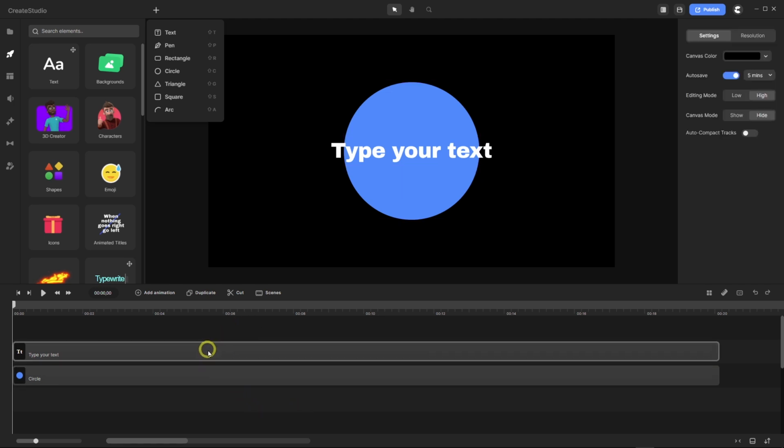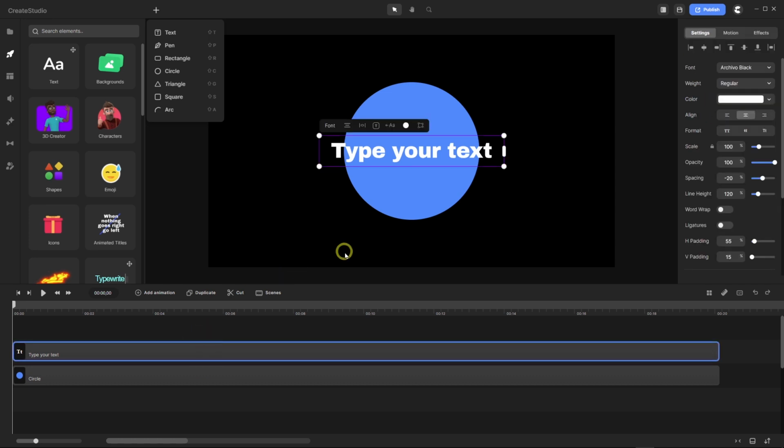Then you have to decide what font you want for your text and the font size also. You can change this later and I will show you this later, but it's better when you are clear with font and font size at the beginning, and also with the font color.